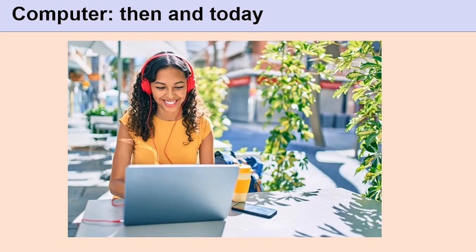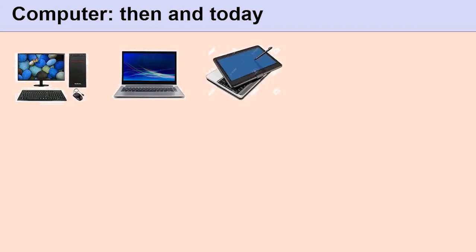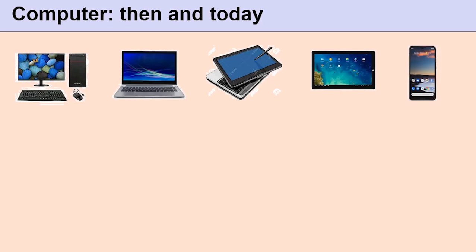Today's computers also appear in different forms. Most of the commonly used computers include the desktop computers, the notebook computers, the convertible laptops, which function as a notebook as well as a tablet computer, then tablet computers themselves, and finally smartphones. Apart from these, there are also many other pieces of equipment that are provided with computers, but we use them without knowing that we are dealing with a computer.